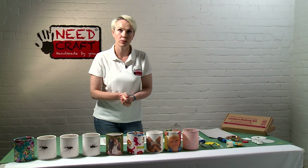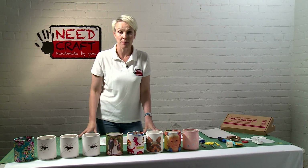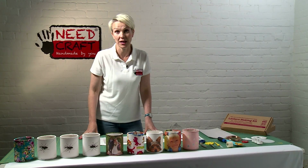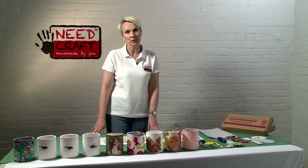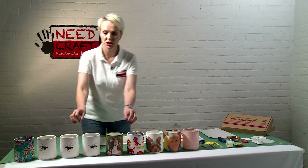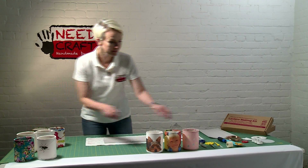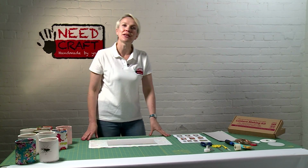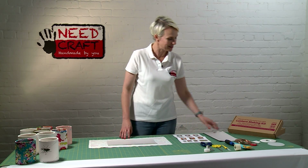All you'll need at home to be able to make one of these is a clean flat surface, a fabric of your choice, and a pair of fabric scissors or a craft knife, depending on what you'd want to make them with. So let me just take you through what's available in the kit. I'll just pop these out of the way first of all. So let me tell you what you'll find in your box, in your kit of 3 lanterns.